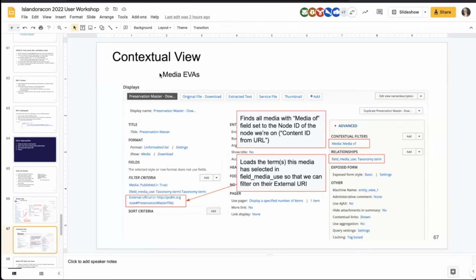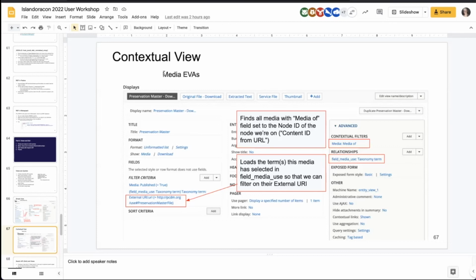Okay, it's a more complicated view. There's only two special cool things going on in this view though, so this will be easier to explain. What I'm showing you is a sample of the media EVA views that we looked at before. The way a media EVA view works is that when it's on node 27, it'll find the media that are media of node 27.